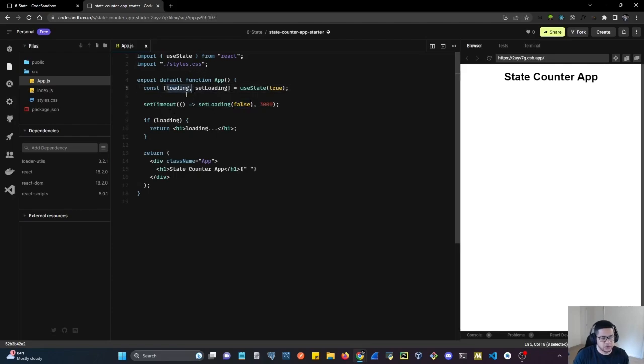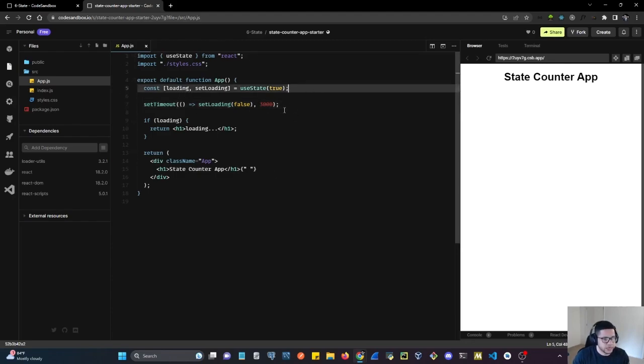And the cool thing about React state is that as soon as you update the state variable, your React application is going to re-render. It re-renders the sections of your app where the data changed, those components. Right now we're just working in the app.js component, so it's going to re-render the entire app.js. But later we're going to create a separate component, and we're going to have state in there too.